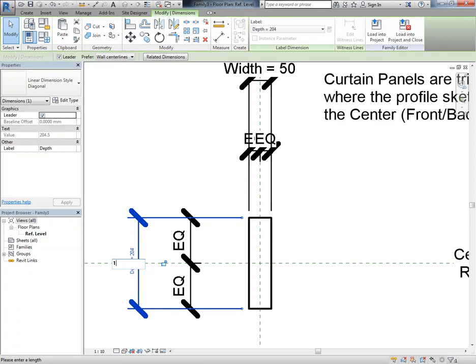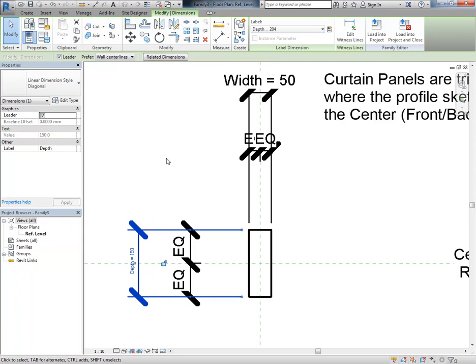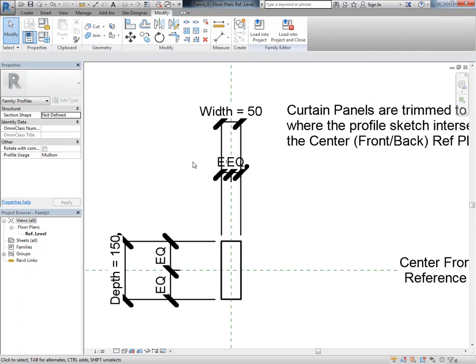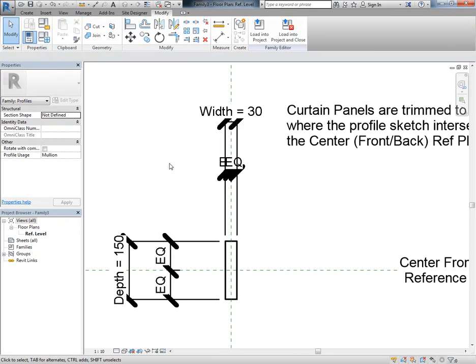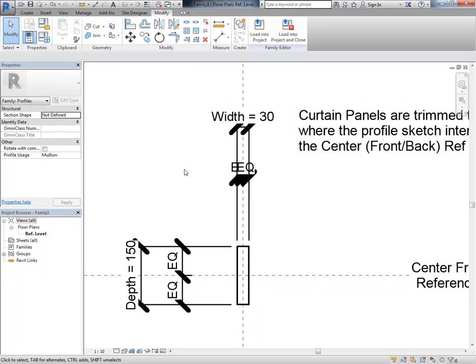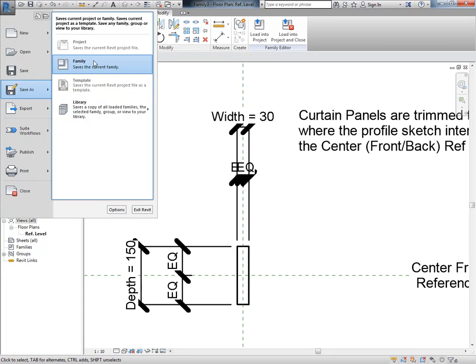So I've made this 150 by 50, which is the size it was. I actually want to make it less than that, so let's make it 30 by 150, and that's probably okay to start with. So I'm going to go to Save As, Family.